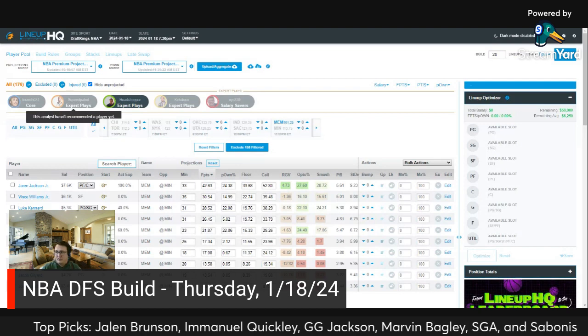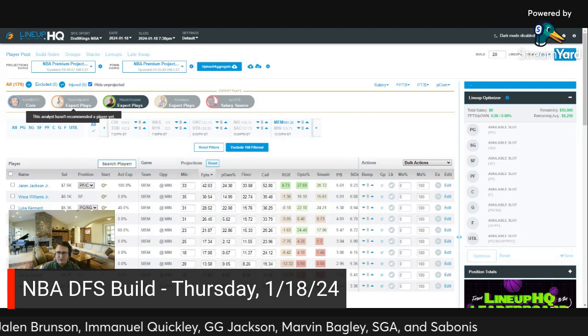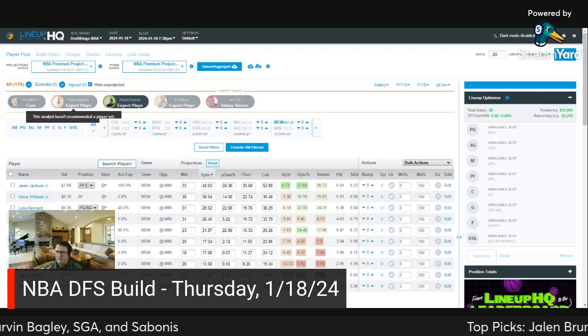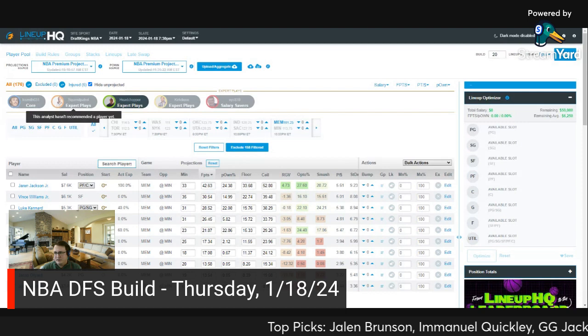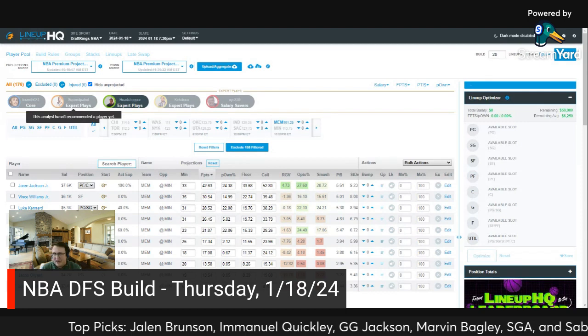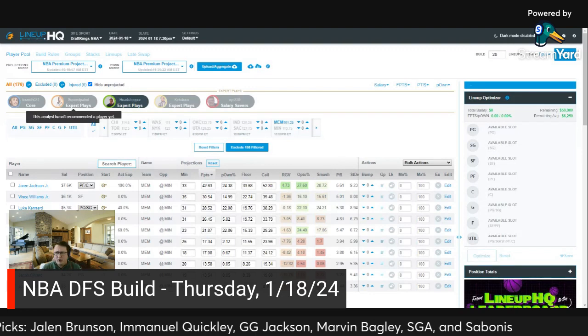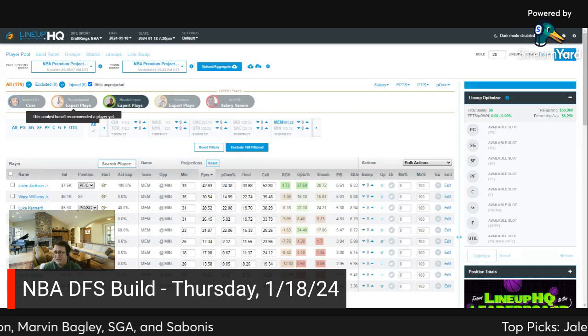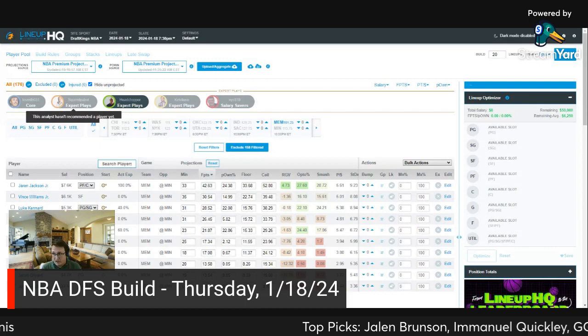Memphis goes into Minnesota as 12-point dogs, and rightfully so. They have nobody. Desmond Bane, Ja Morant, all these guys are out. Marcus Smart, Derrick Rose, they have nobody except for Jaren Jackson Jr. So if the game stays close, JJJ is absolutely in play. Good projection, awesome role. But he's coming in as chalk right now, which is not exciting to me at all. But in a vacuum, Jaren Jackson looks great.